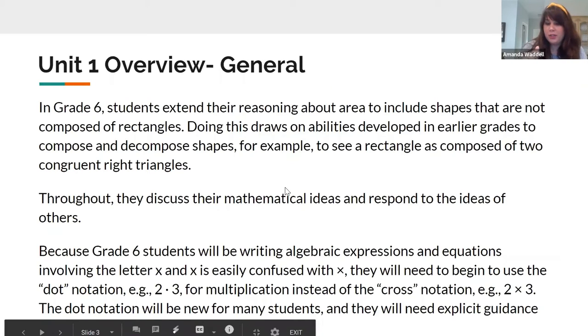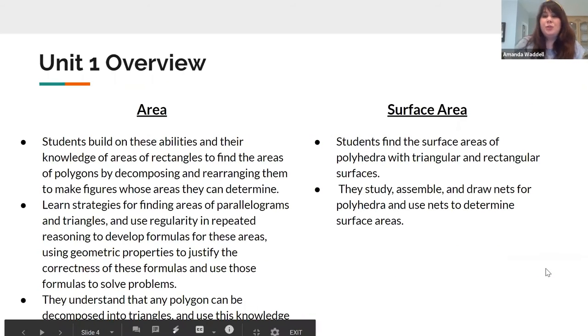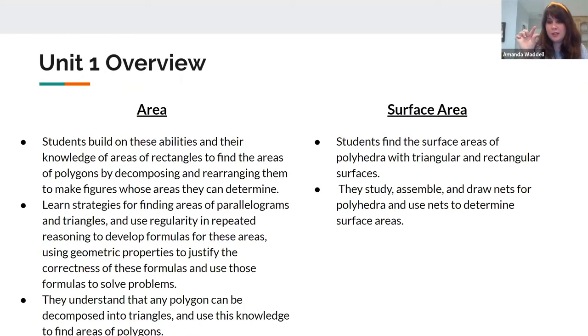When you look at the next slide, we're going to go into a more specific overview of Unit 1, because Unit 1 is a big unit, and it can be broken down into two very specific sections. In fact, there is a diagnostic to Unit 1, which Ms. Pouncey will talk about, and then there's also a mid-unit assessment and an end-of-unit assessment. It does a really nice job of splitting Unit 1 into two parts.